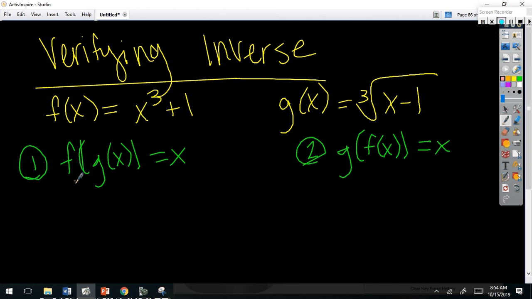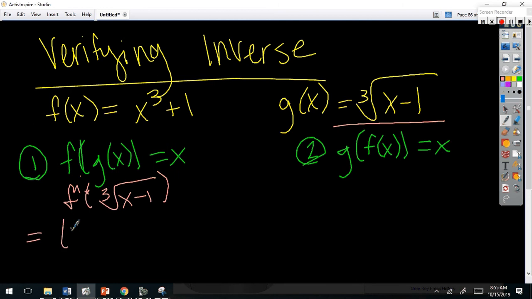I promise I'm almost done. I'm going to let you get started on work. This is the last thing. My pen started doing this yesterday. f of g of x is the cubed root of x minus 1. So I take f, I do the cubed root of x minus 1, cubed plus 1. Now, I'm telling you everything's going to cancel out. It's just going to. Show me step by step, order of operations, okay?